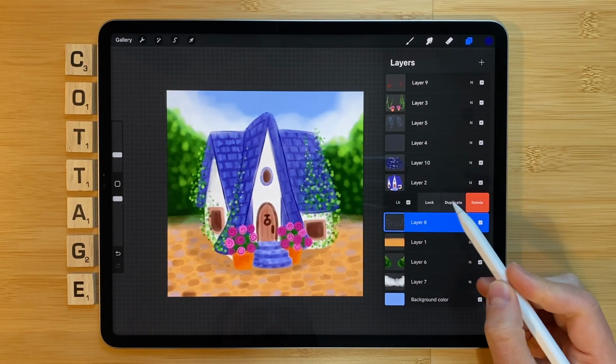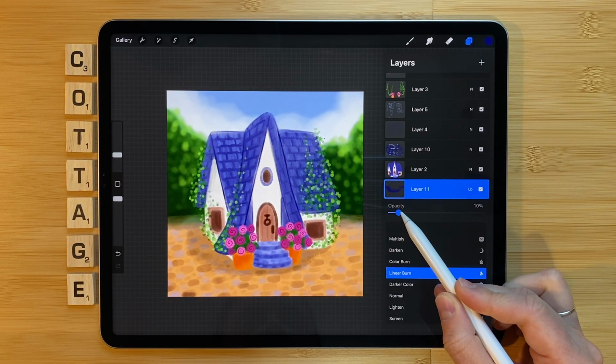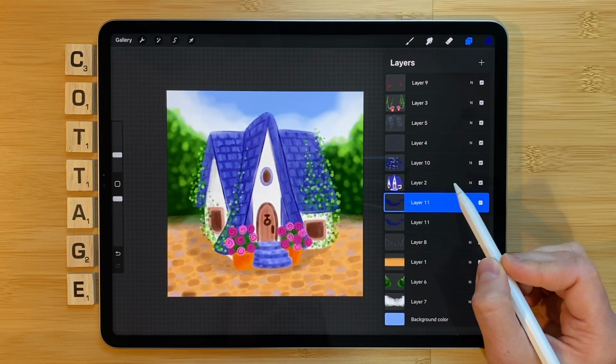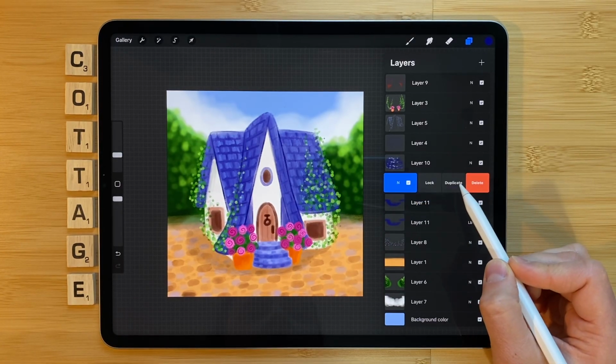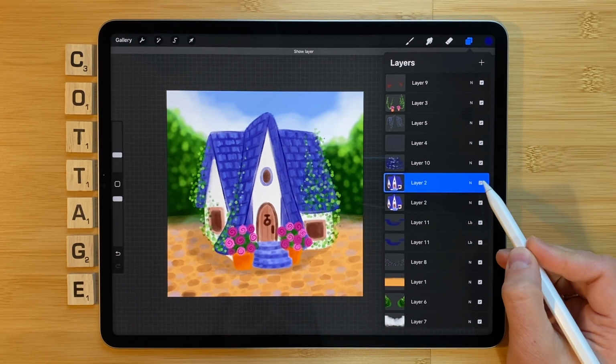I'll do this with as many of them as I think I should, and you should do the same to see what you like. Now this one I might come back to and delete. Definitely the house, swipe left, duplicate. Actually, it was already pretty good.